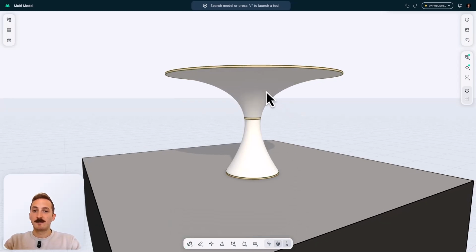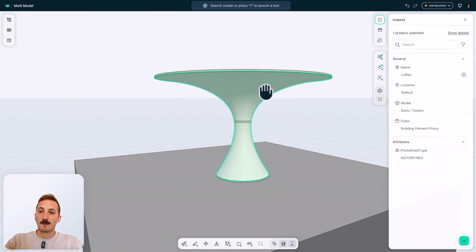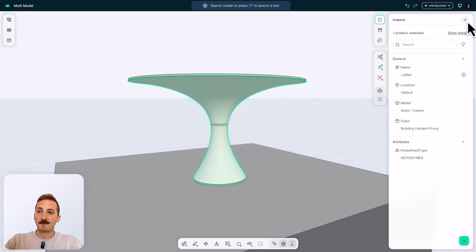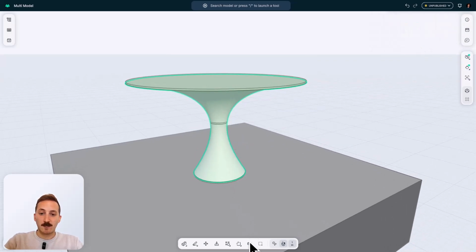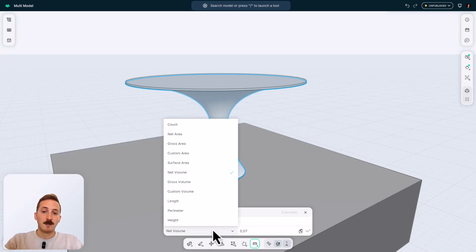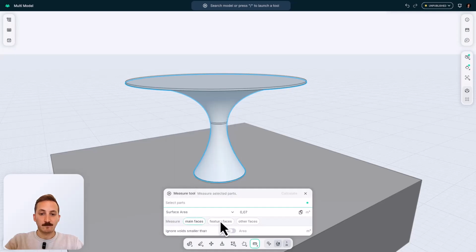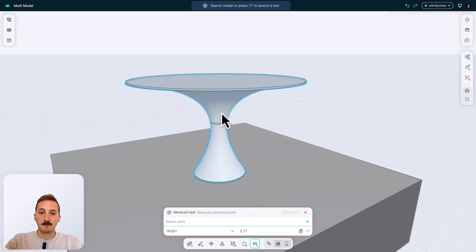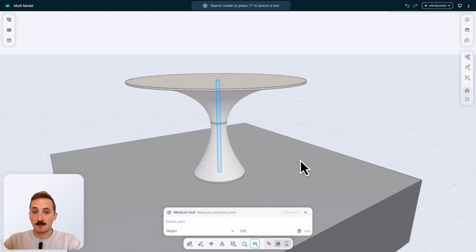So it creates this new lofted geometry with the name lofted, which can also be quantified. So I can now say, for example, what is the volume of this lofted geometry? It's not simply a mesh, it's an actual solid. So I can calculate the volume. I can calculate, let's say, the surface area. Maybe the height, for instance. This can all be calculated because we're working with solids and not just meshes.